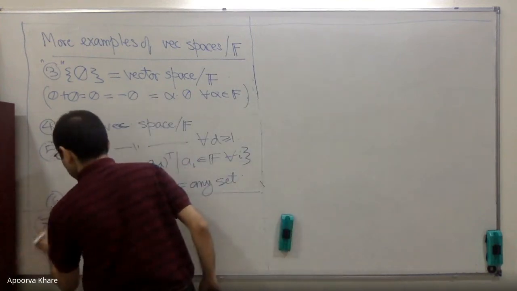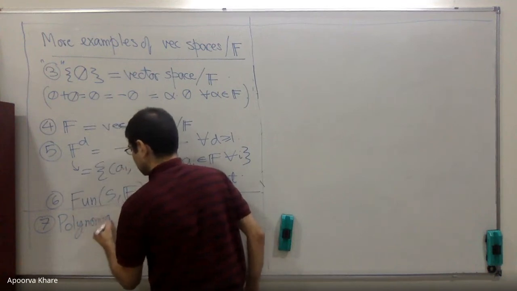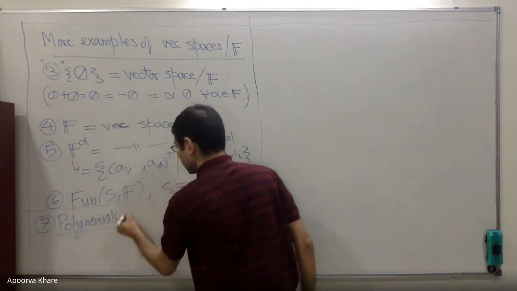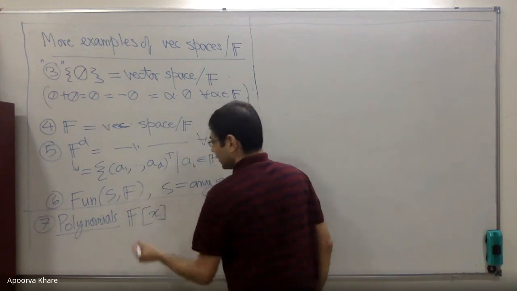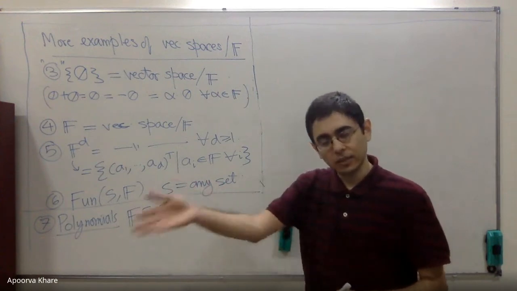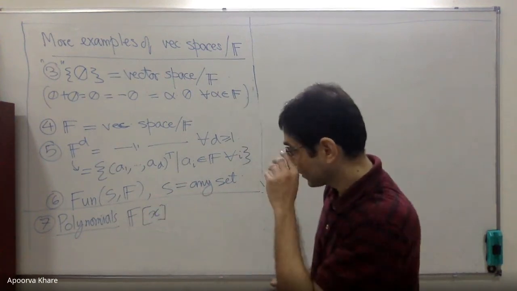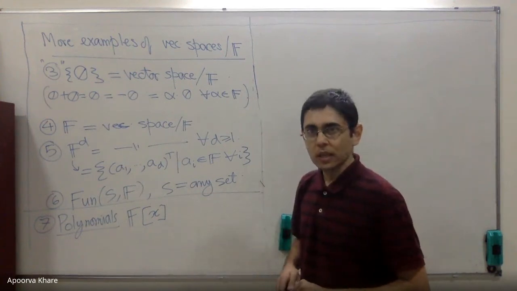Now here is my next example, polynomials. Okay, so this is denoted, let's say, I will just talk about polynomials in one variable. You can of course do polynomials in many variables. You will see this in your Algebra 1 class, those of you who are taking it. But yes, so polynomials, this is a vector space. So okay, let me write it.